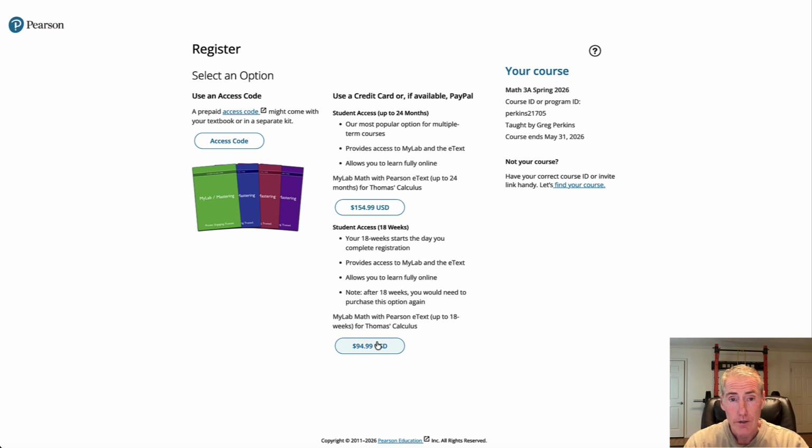If you have financial aid at Hartnell College, you can go to the bookstore and use your financial aid to buy an access code, and then you would use that over here on the left. So either $95, definitely don't pay the $155. $95 for the cheapest, or access code from Hartnell's bookstore. By the way, if you do use the temporary access, at the end of 14 days, it will say it's now time to pay. And if you don't pay at that time, they will freeze your account until you do pay, but all of your work will be saved. As soon as you pay for it, then it'll be back up and running.